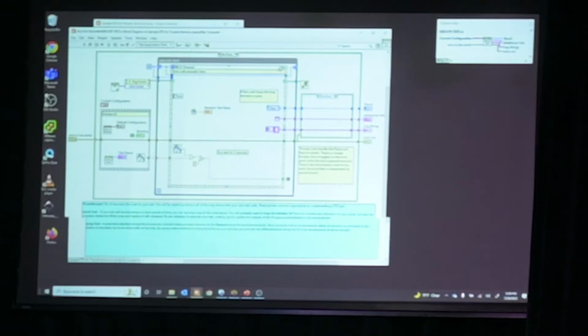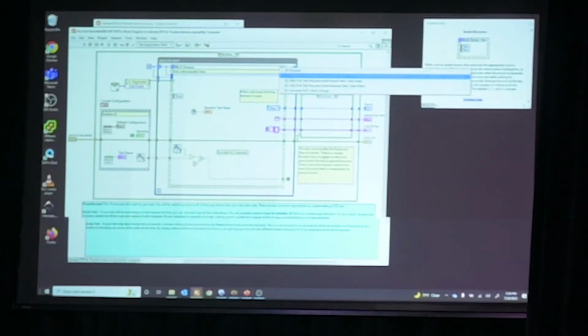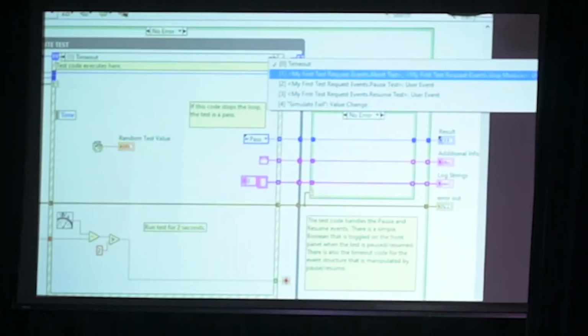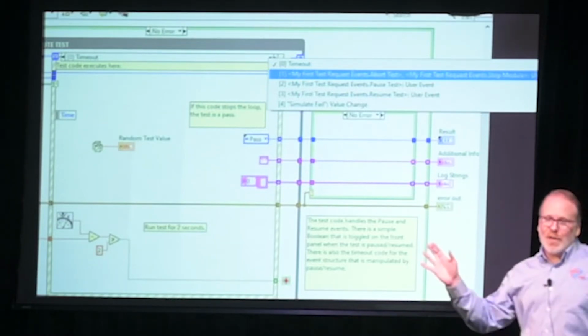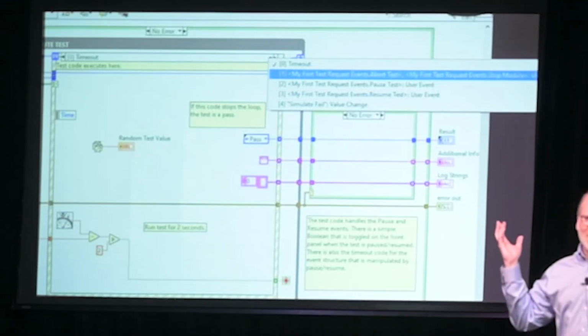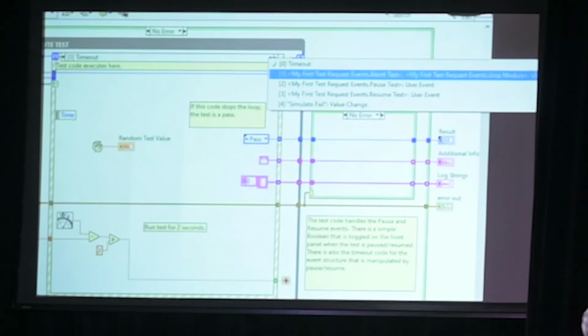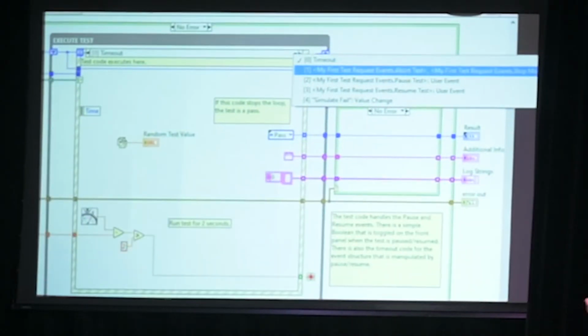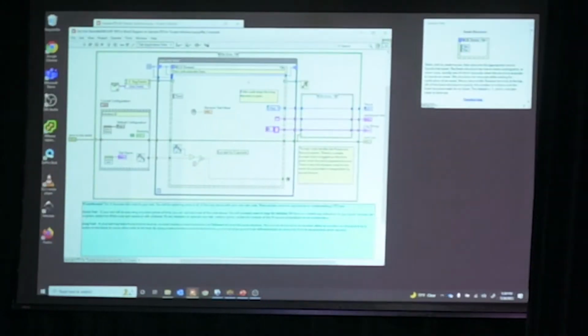Okay. So some of the other frames in this event structure here deal with functionality of pausing and resuming your test step, because we want the function of, okay, I'm in the middle of the test, but I see something weird, let me pause. The pause will get handled here. Then, okay, I'm ready to move on, I can resume. Or, oh, something's really bad, I need to get out of here and deal with an abort, right? Or if for some reason the entire application wants to stop, it's going to send a stop request, and it's handled just like an abort. So the basic things that you're going to need for a test sequencer, right? We're not completely rewriting TestStand, but we want some of the features, right?